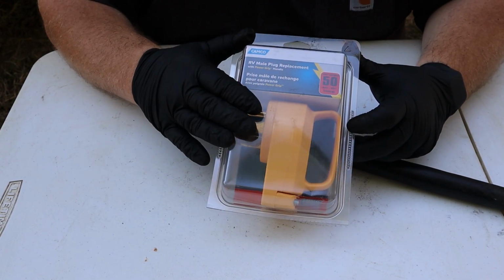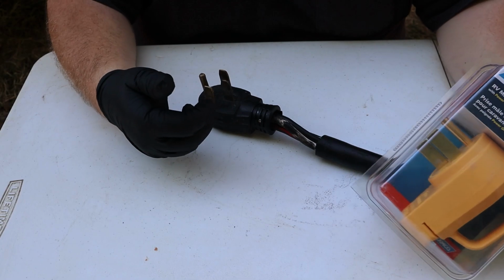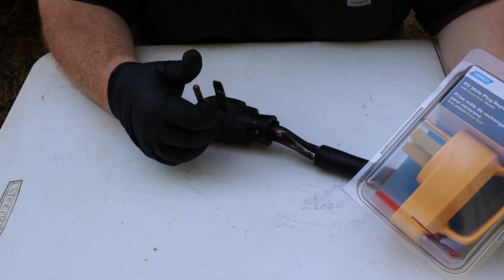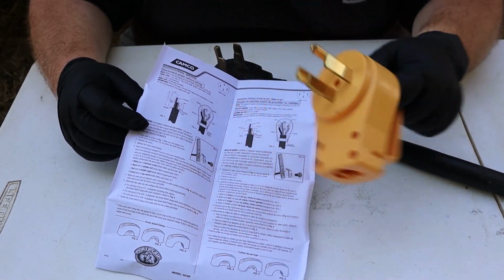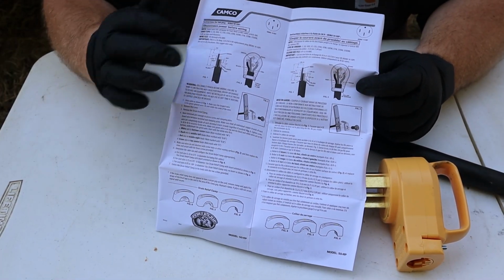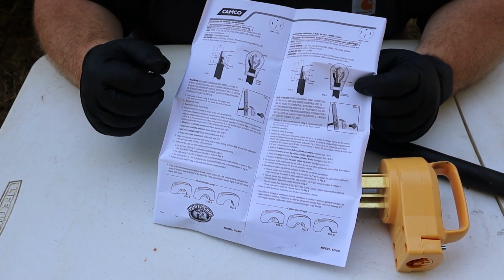So I'm going to go ahead and open this up, take a look at how much wire length I need to have exposed to connect it in, because that'll tell me how much of this to cut off or if I need to strip back some of the sheathing of the wire. So inside the package we have the plug itself, but then we have some instructions and how to wire it up. This is your technical true guide on how to wire everything up, so make sure you reference these with the plug that you're doing on your camper.